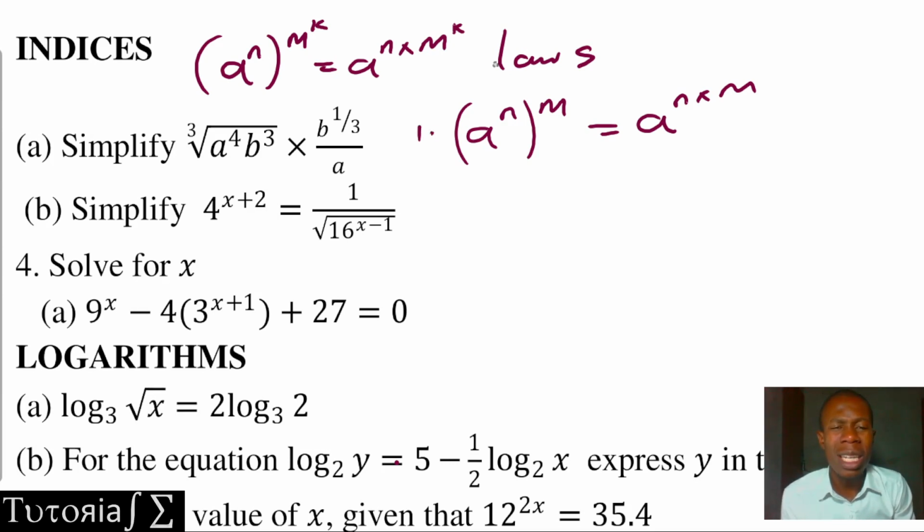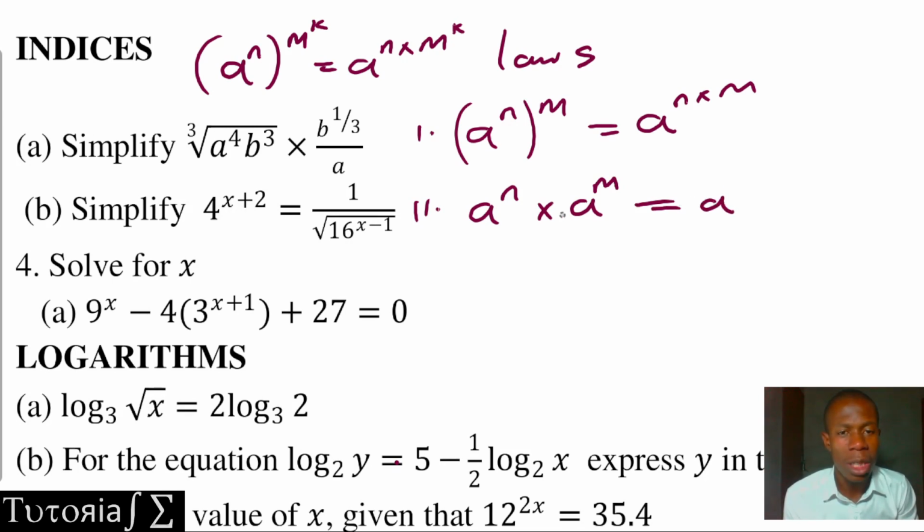The laws are not in a specific order. Yeah, so for the second law is when you have same bases, that is a raised to the power n times the same number raised to the power m. So if the bases are the same, you can simply add powers. Okay, so that is a, you just get one of the bases a, then you say n plus m. So here, basically, if you see the powers are adding, it basically means the bases were the same and they were multiplying.